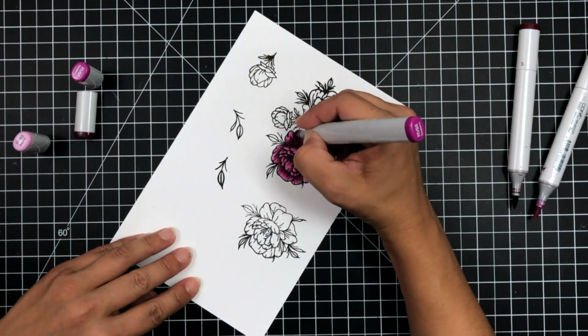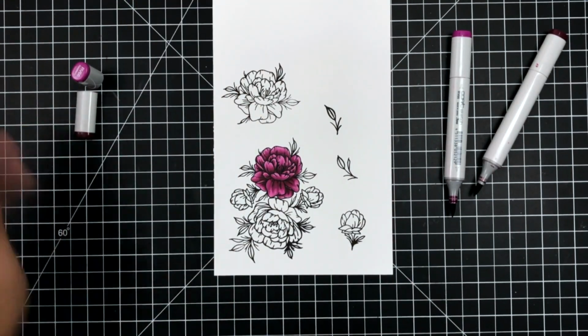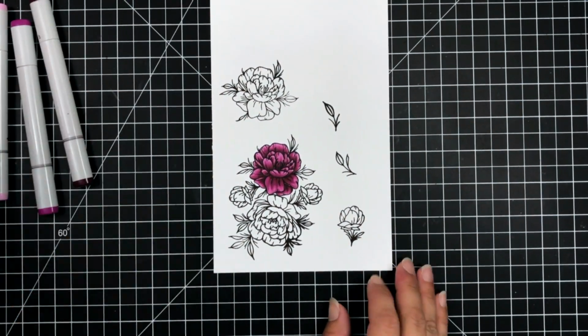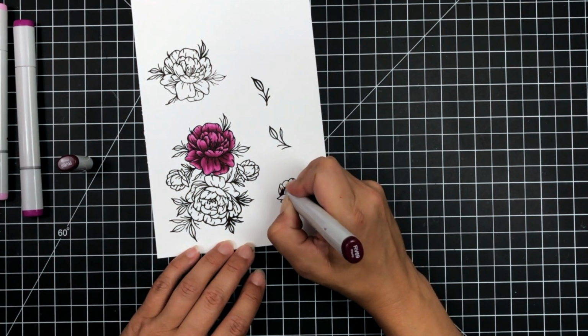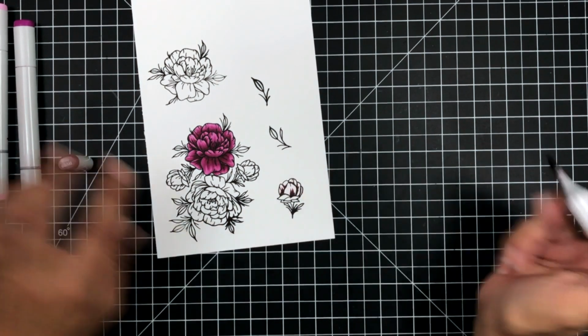And with the smaller one, it is a smaller area, so I try not to use too much ink on those just because, like I said, I didn't want it to bleed out. I wanted to make sure I had those 3 colors and had that contrast between all of them.